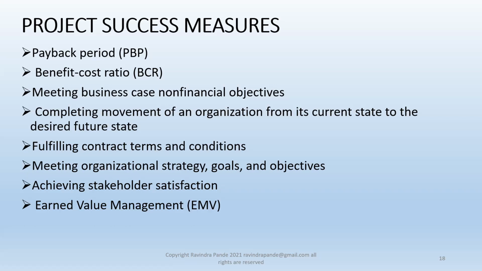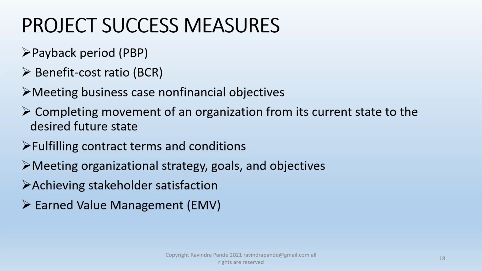This is called the definition of done in Agile. Wherever the client says, okay, this delivery is accepted and I find it completed in its sense, it's called the definition of done. And we're going to learn this in the Agile thought process as well. Completing movement of an organization from its current state to the desired future state. So this is like improving your state as well.